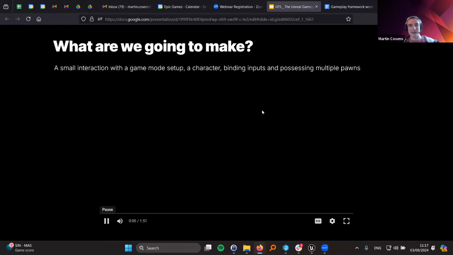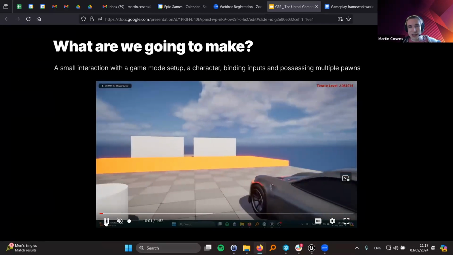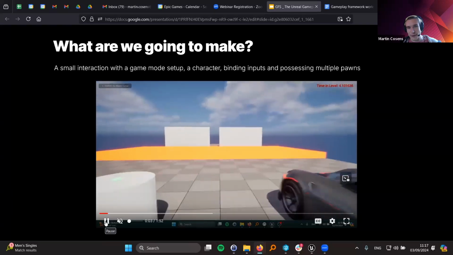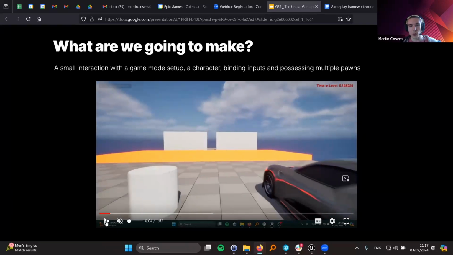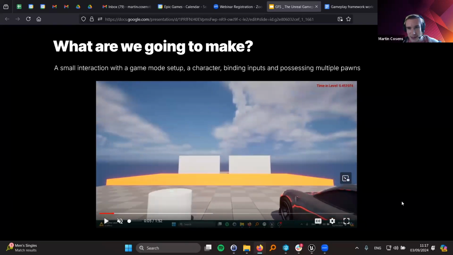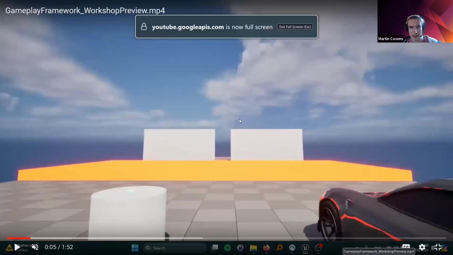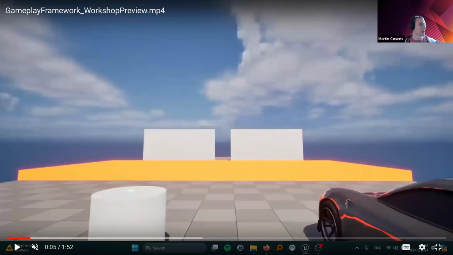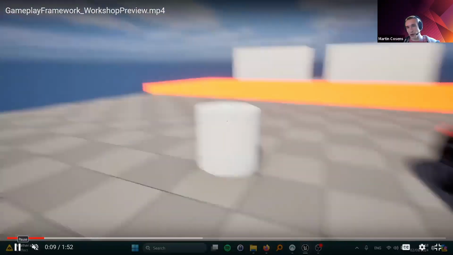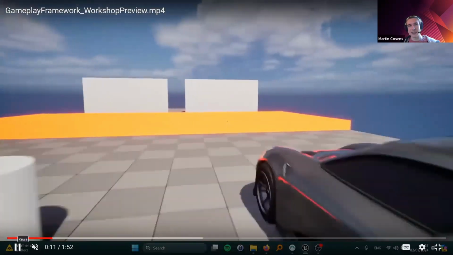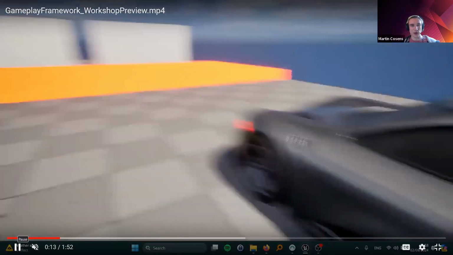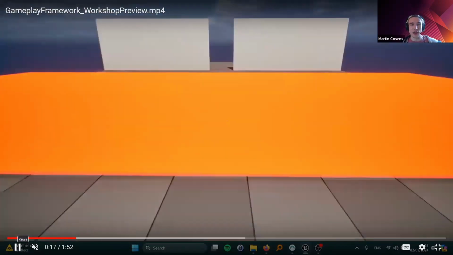Hopefully this actually plays. So basically you can see it's a first person level. We've got the mouse movement. We can move with the keys, and it's a little bit difficult to tell on this resolution, but there is actually a cursor in the middle of our screen in typical first person fashion. We've got this sports car on the right side of the screen, which we'll explain in a second. And we've got this field of lava. If you can't tell that's lava, you're obviously wrong because that's very clearly lava that you can walk into.